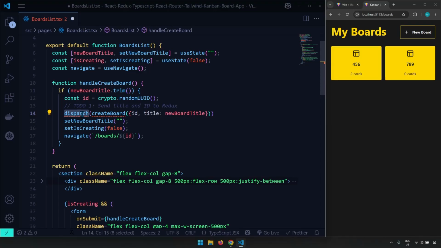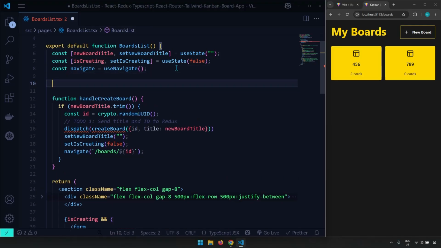The reducer function calculates the dispatch in the form of a payload. For good reason, it's called payload. It takes that, it calculates the next state, and then it sends back the next state so we can show it inside of our application. And in simple terms, that's what we do.